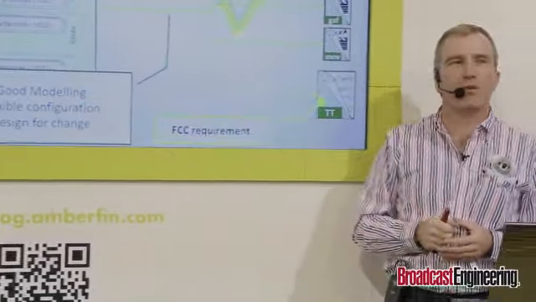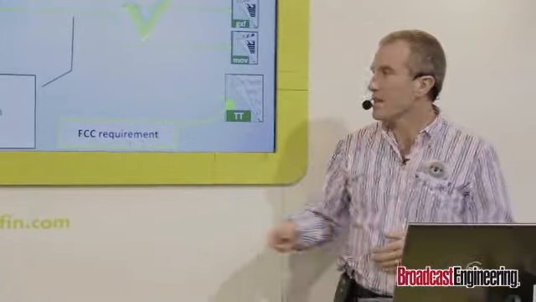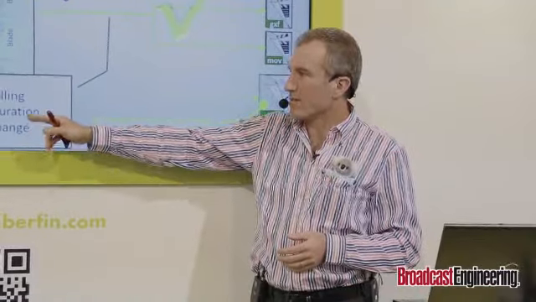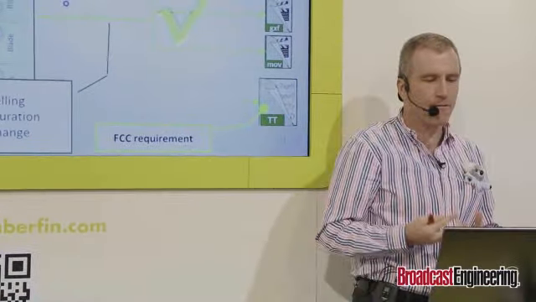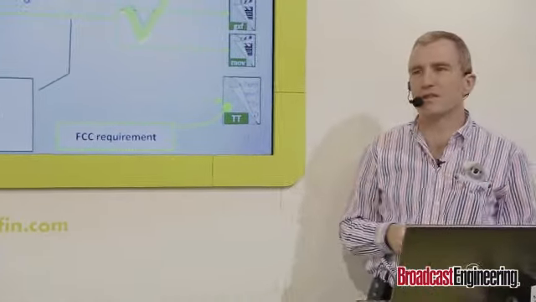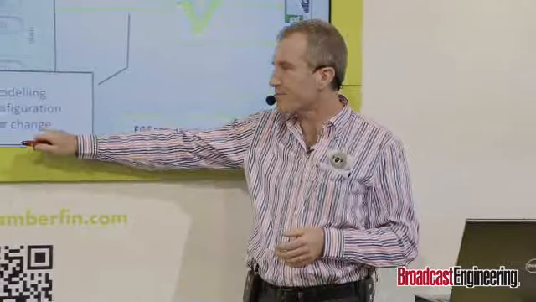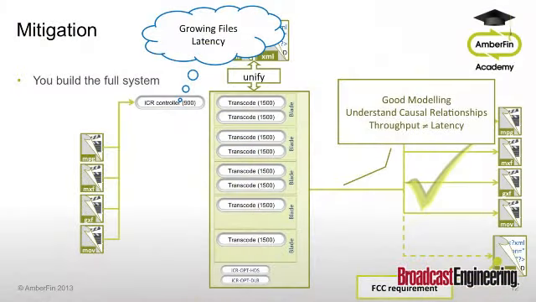Because they didn't have a really good model for what was going on, and that's a daily operational model, they weren't able to predict that that was going to be an issue. So good modeling is important, and understanding how you can reconfigure your system to cope with those kinds of issues is something you have to do at the design stage and not fix up at the final last second. And that involves making certain that your design, your system, is able to change.